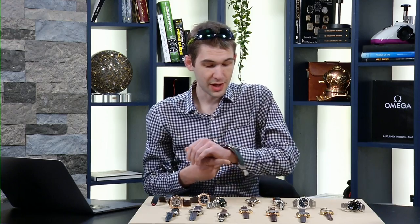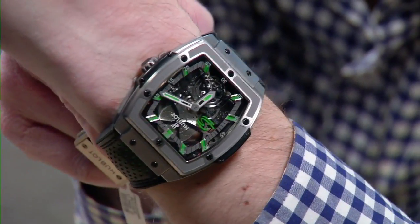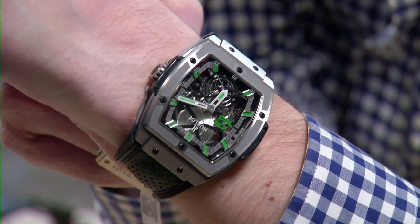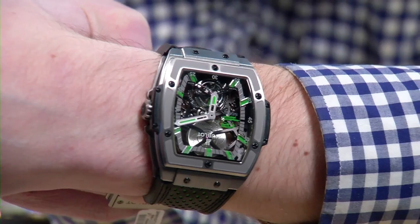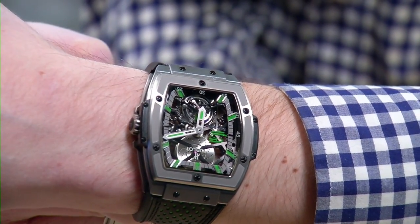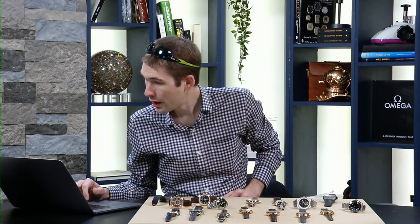In defense of this piece: it is all executed in-house. More often than not when you see a Richard Mille, it's built by Dubois Dépraz, Vaucher, or Audemars Piguet Renaud Papi. Hublot, to its credit, invested in the ability to build all of this in-house. The Masterpiece watches — from the MP-06 to the La Ferrari — are special pieces. The big bangs with ETA movements from the 2000s were building the foundation; this is the apex of the roof. It's not even thick and sits far lower on the wrist than an RM11.